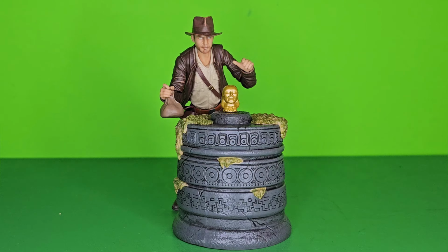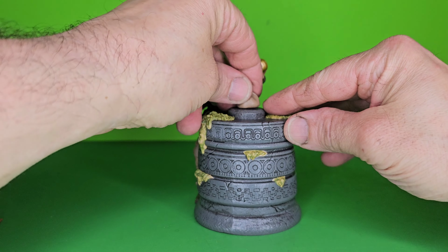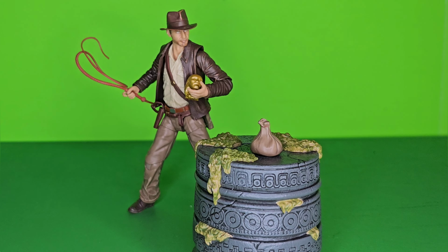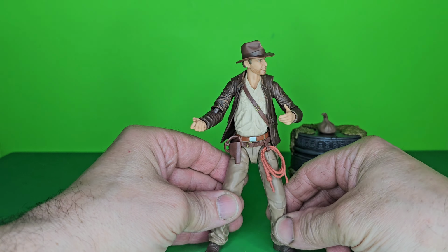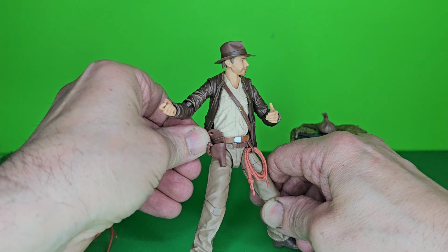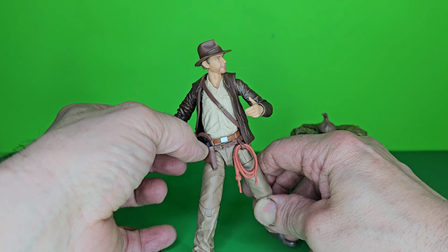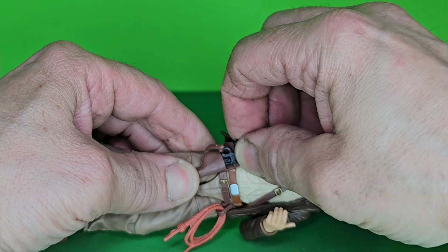I like it. Get some action poses here, and I love this little feature there. Look at that. So that's pretty fun. You can get some pretty good stop motion if you had the patience to do it. But yeah, I like it. So I know people had a little problem with snapping that little holder for the whip, but I had no problem. It just snapped right in.